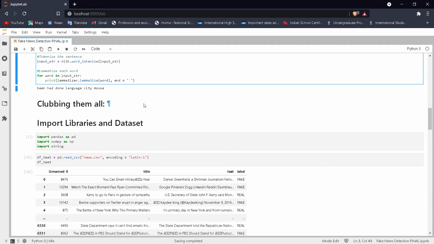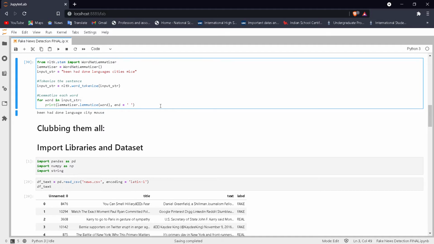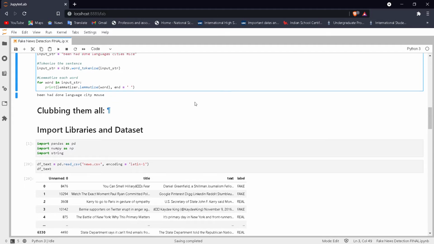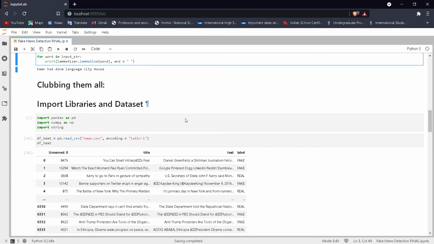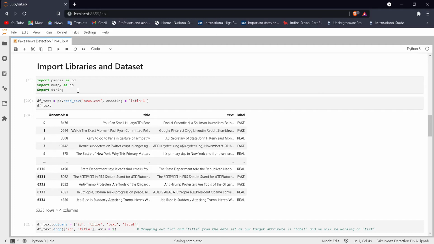All right. So the prerequisites are almost over, and we will club them all together now to build the whole machine learning algorithm. So first we'll import the necessary libraries, as you can see, and the files in it and the data set. The data set is named news.csv.